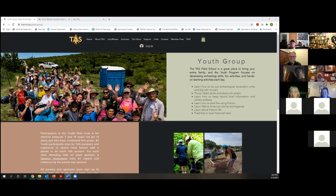We know everybody wants to get out there and do the archaeology, and we're really looking forward to having the camaraderie that we're used to every summer, and we all really missed it this year. So we want to make sure we're able to get out there and safely do this again and see each other. I think that's just absolutely critical for all of us, for our mental health and happiness.